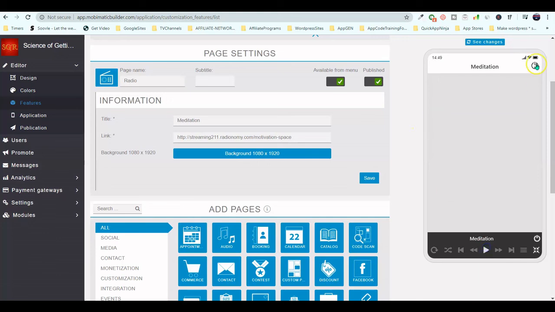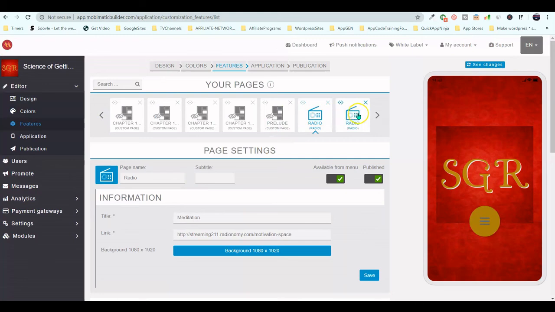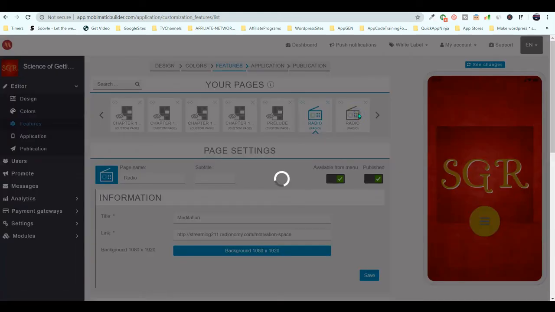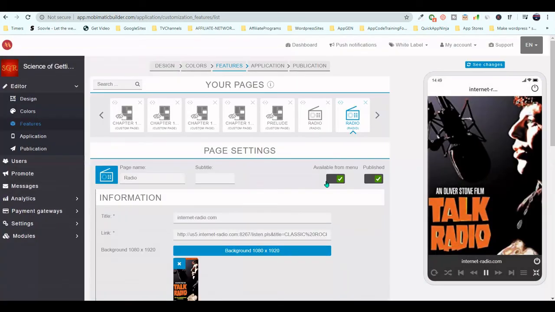Now, this one I didn't, but let me show you another one. Let's go to this radio station. I had to experiment with this. It took me, oh boy, about 2 hours working through this.